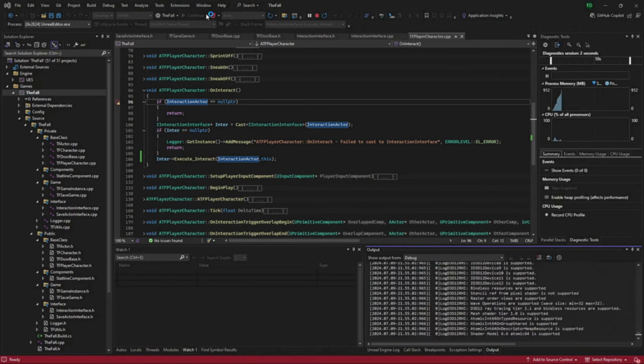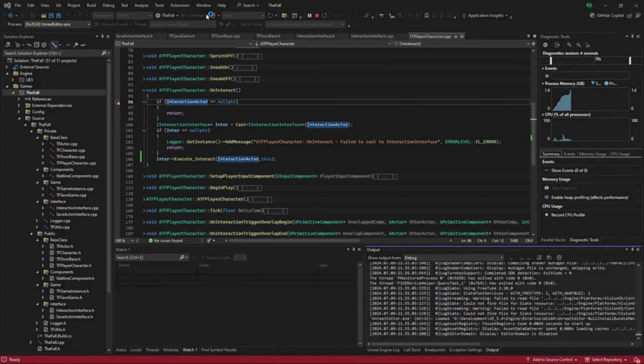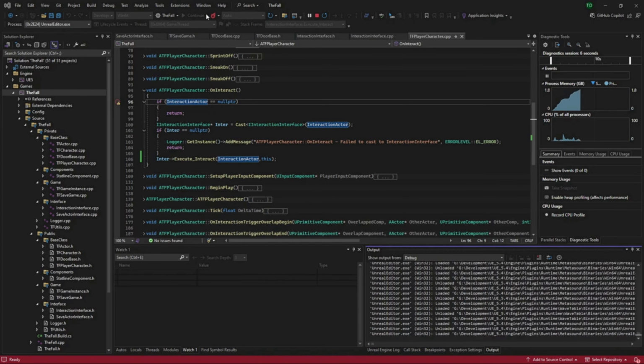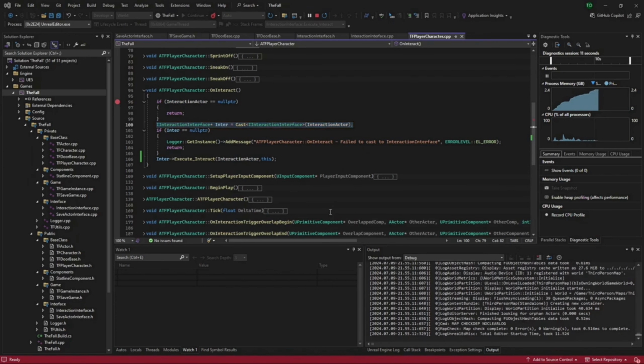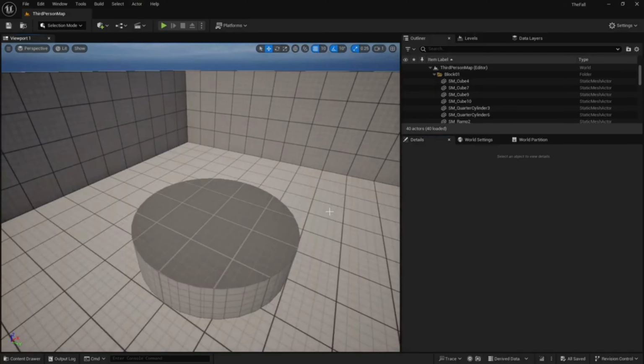But in the meantime, I have done a little digging. I still haven't come up with an answer as to why, when we were using a pure blueprint class, this was failing, the casting to the interface. I do still need to do a little bit more digging into that just to make sure and see if I can figure out what is actually going on. I will try and provide an update at some point. However, in the interest of keeping these episodes going, I didn't want to waste too much time digging into that just yet.